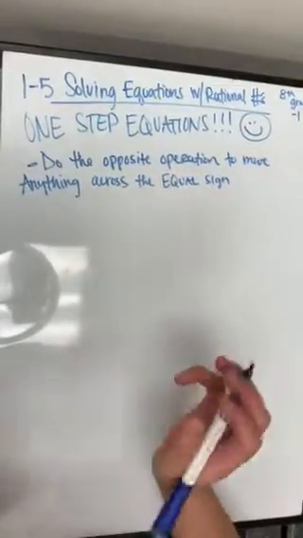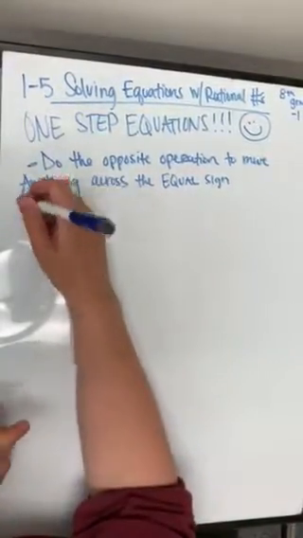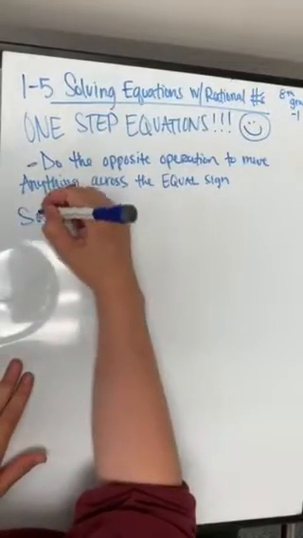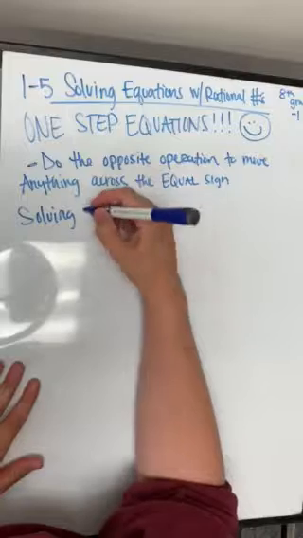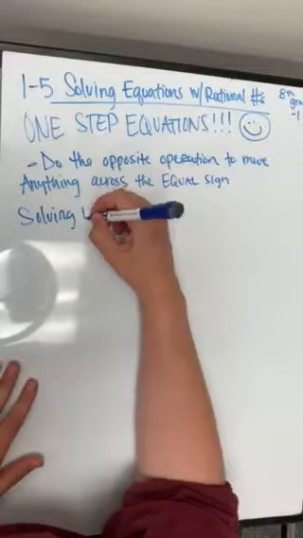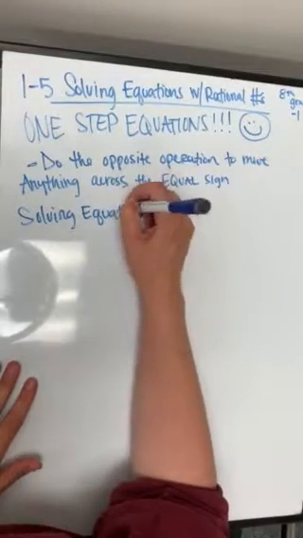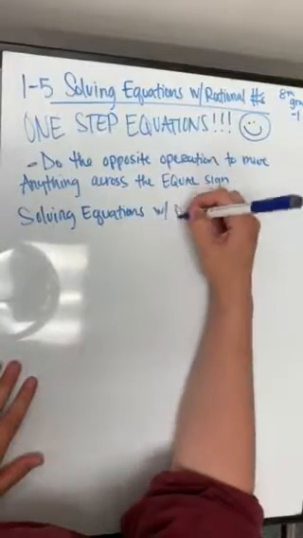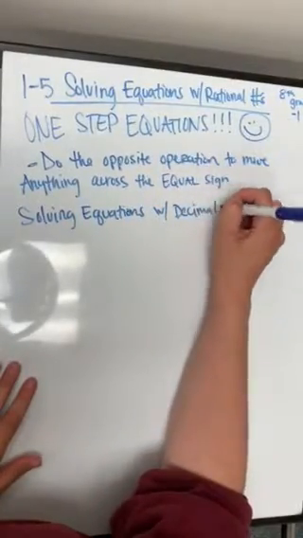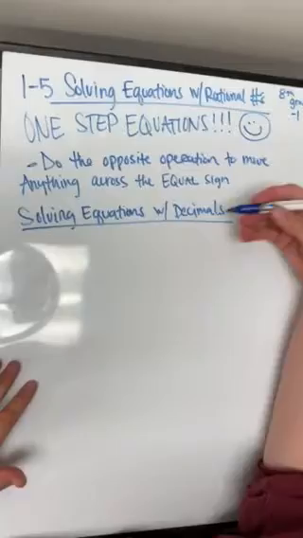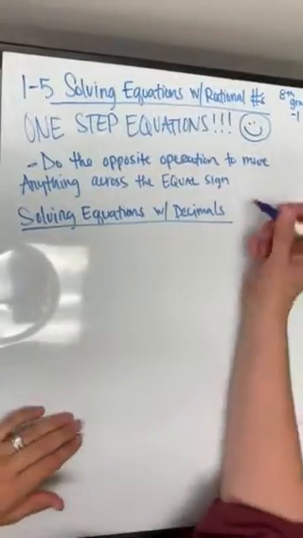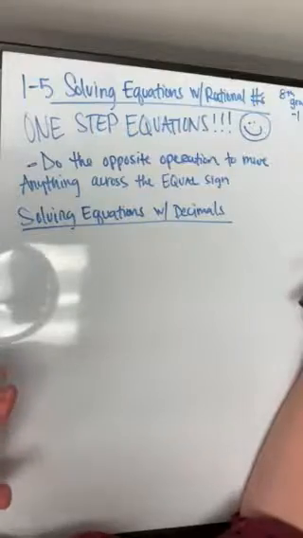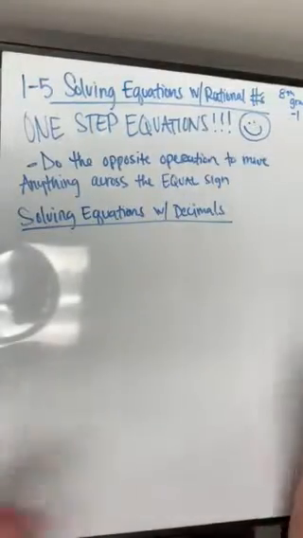Let's just get started. This will be solving equations with decimals, but really all of the steps are the same. It just changes what you have with them. So solving equations with decimals. You guys would probably like the decimals more just because fractions, for whatever reason, are harder to put into the calculator, but you're going to be fine.